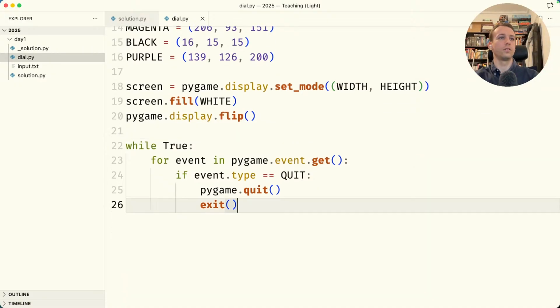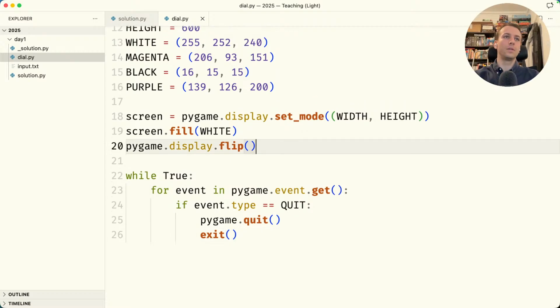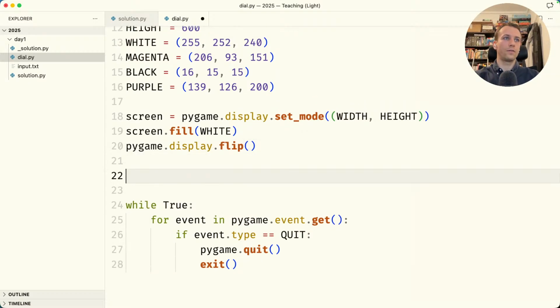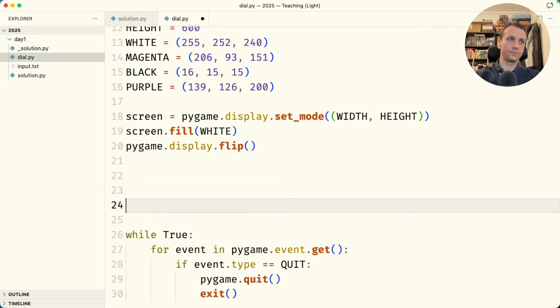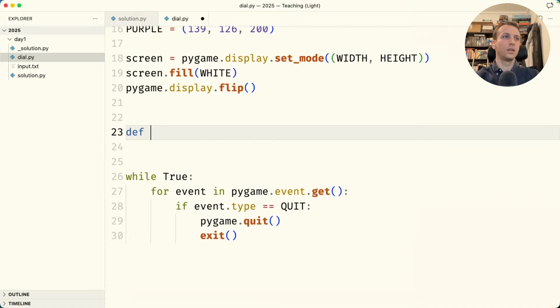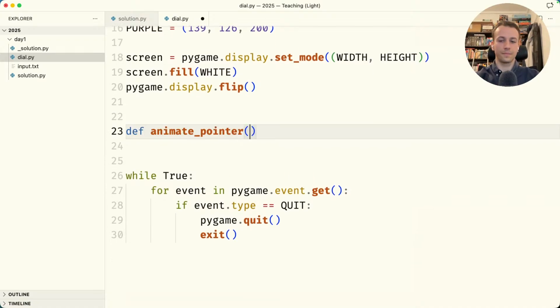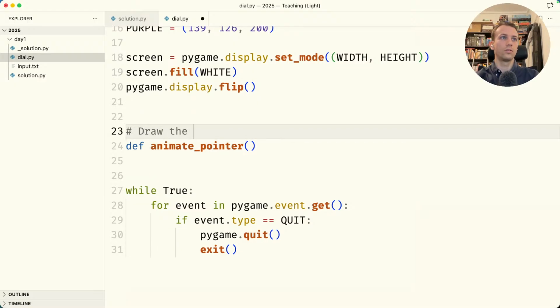So let's do the following. Let me create a function that animates the pointer. And this function animates the pointer, and this will essentially draw the pointer moving, or draw the frames of the pointer moving.